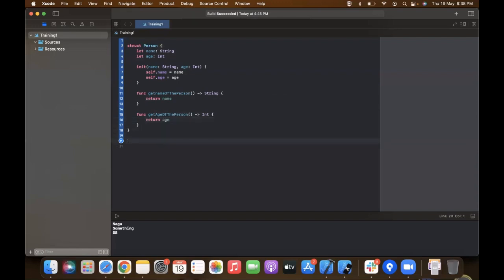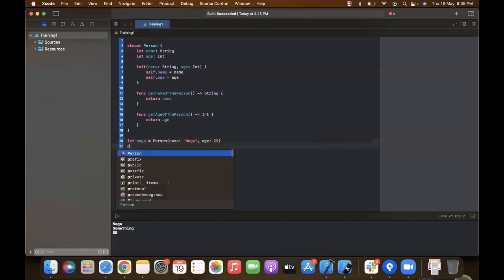Okay, so again you can create an instance of person same as a class, by using an initializer. Naga, age is 20.